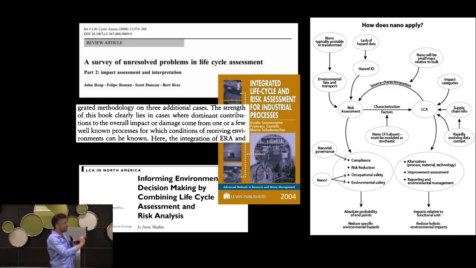It's the characterization factor in LCA. Once you have a source term somewhere along your life cycle, it releases a material into the environment. The question is, how does it relate to environmental risk? The way LCA operates is you multiply the magnitude of the release by the characterization factor. The characterization factor incorporates the fate and transport, the exposure, the dose response. So if we're into LCA, we all know this.